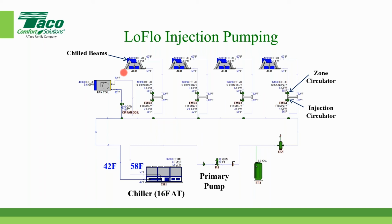So there is another question, advantages of high delta T in the chilled water loop, advantages of pumping versus two-way valves. That's a great question. So as Brett pointed out earlier, in the terminal device, there is no control valve, and because the pumps are self-balancing, there's no balancing valve. So the added resistance of the control valve and the balancing valve is not in the terminal device. So the unit farthest to the left, that's a single circulator. The fan coil unit, which represents the dedicated outside air system, that's a LoadMatch circulator. And then the one that's serving the chill beam is a LoFlo mixing block or injection pumping.